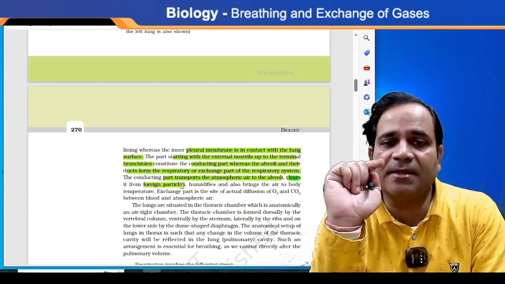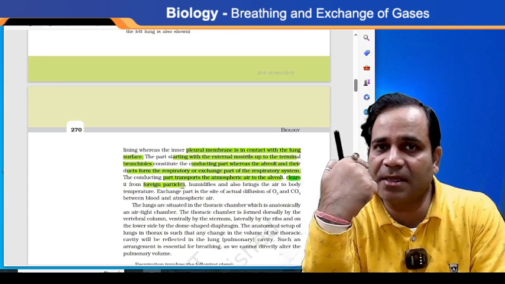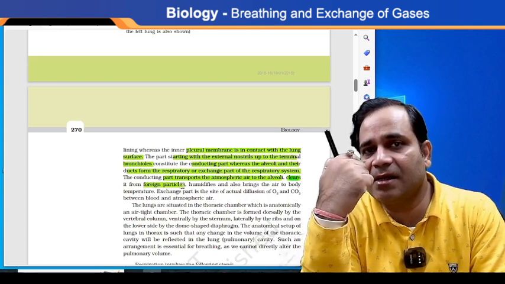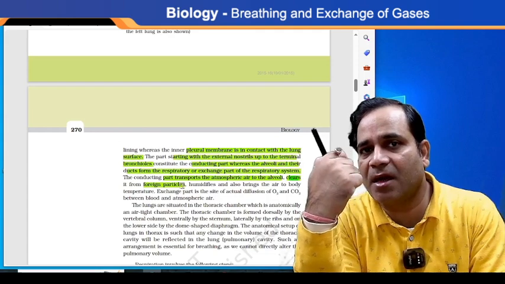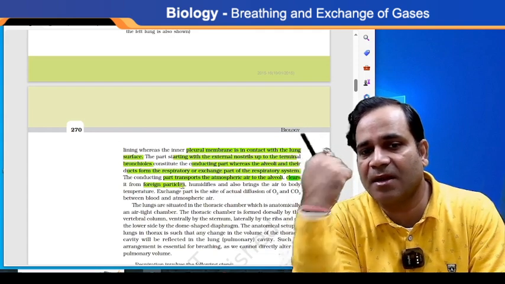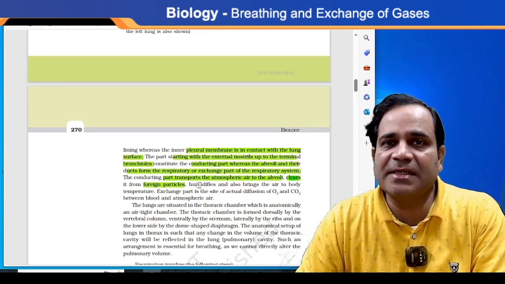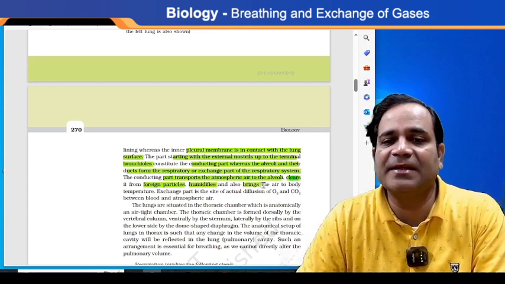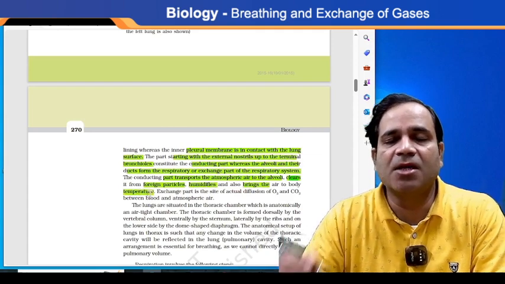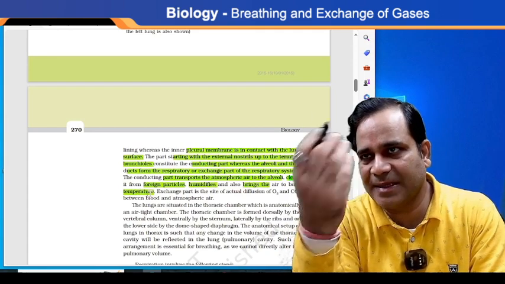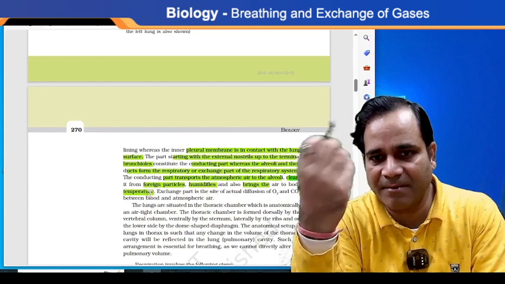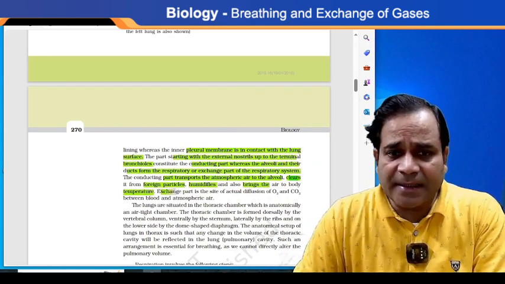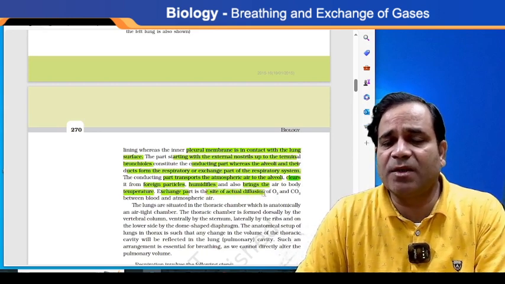Yes, it starts from the nostril, because inside the nostril there are fine hair-like structures. These hair-like structures filter the harmful particles present in the air. Then there is mucus inside the nose also, which humidifies the air and brings it to body temperature. So whatever the temperature within the body, they take that very air and make it body temperature.